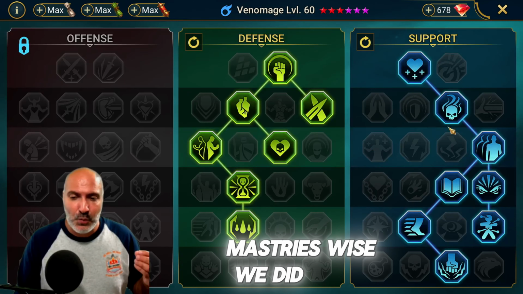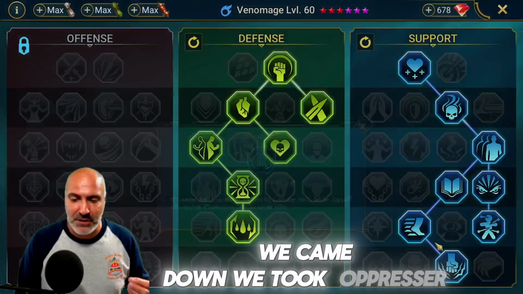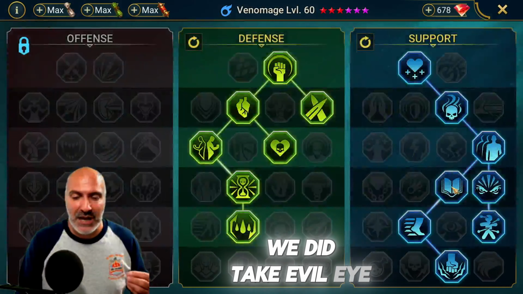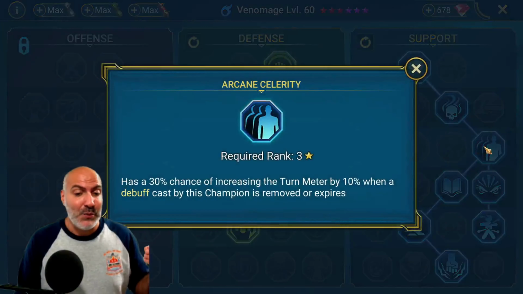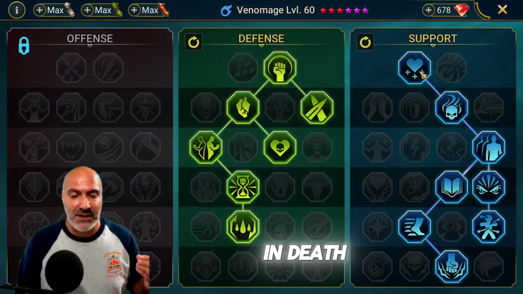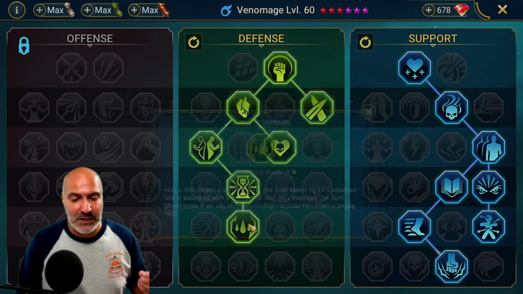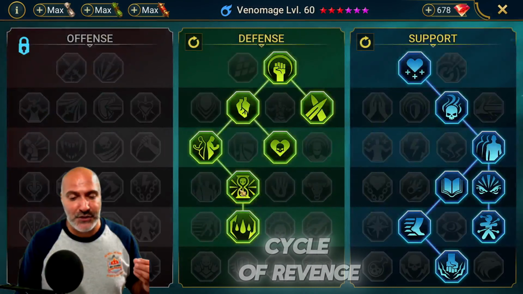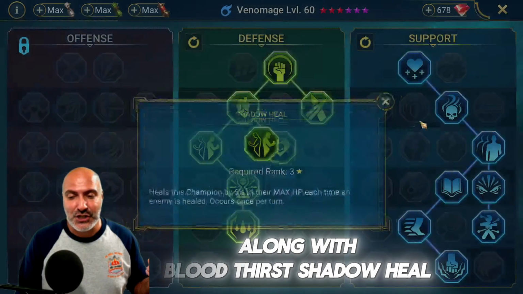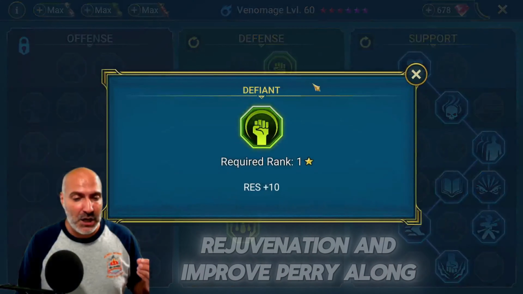Masteries wise, we did come down for the solo masteries, right? We took Oppressor, we took Spirit Haste along with Master Hexer. We did take Evil Eye along with Lord of Steel. We did take Arcane Celerity, and we did take Exalted in Death along with Steadfast. Now, on the defense tree, we came down and we took Cycle of Revenge. We took Delay of Death along with Bloodthirst, Shadow Heal, Rejuvenation, and Improved Parry along with Defiant.